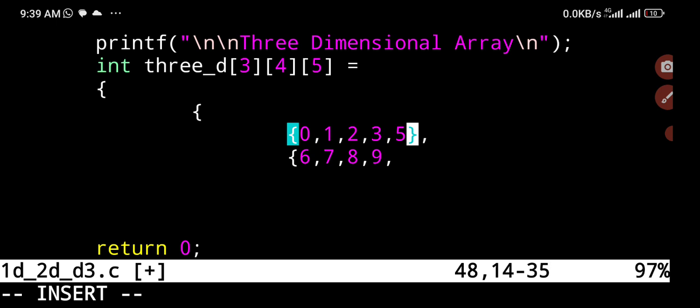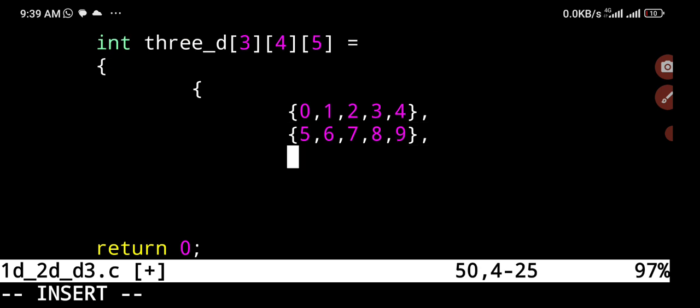So I'll move 5 here to be 4, so that the values will be okay for me. So I'll say here should be 5, 6, 7, 8, 9, and I close this and I put my comma. Now this is going to be the third row, which we take in. I'm going to start from 9, say 9 comma 8 comma 7 comma 6 comma 5, and I close this.